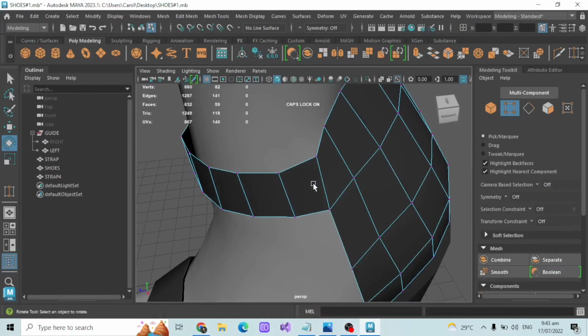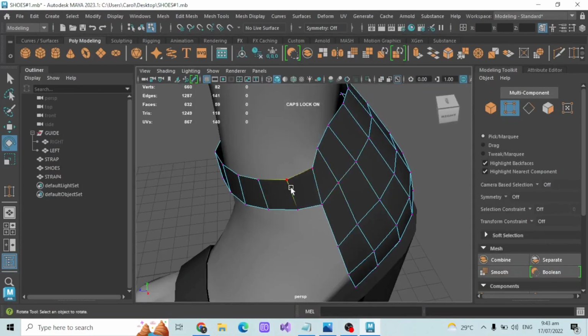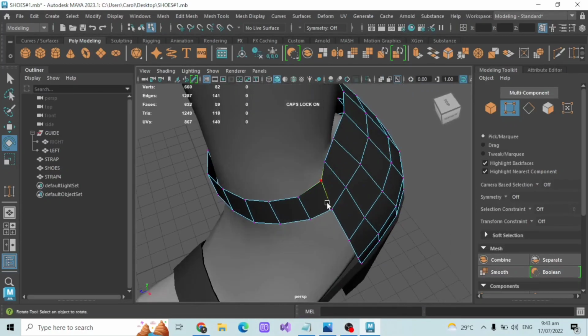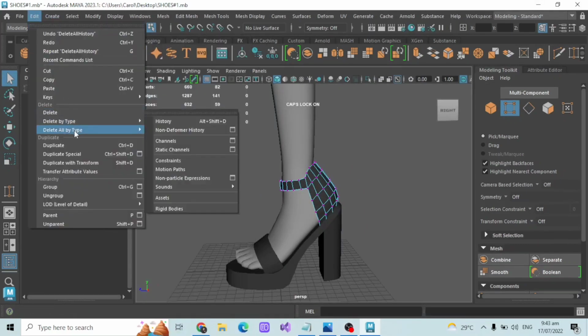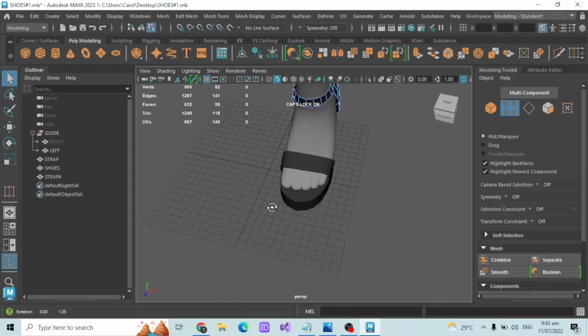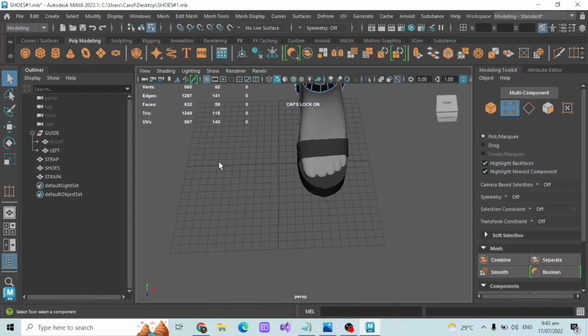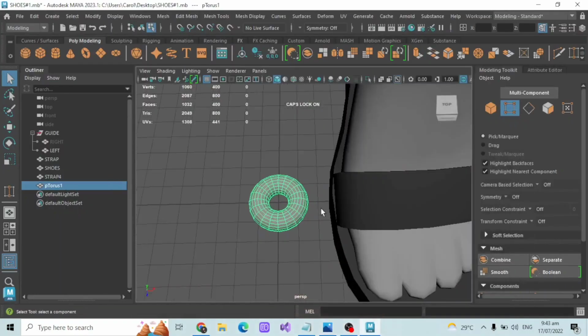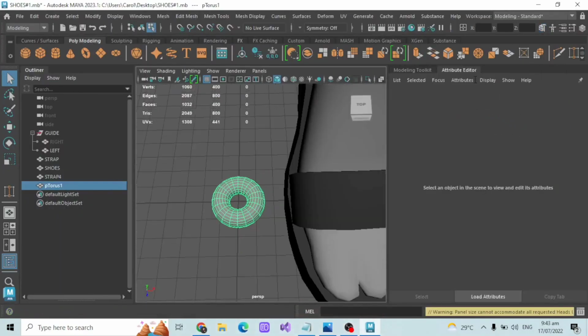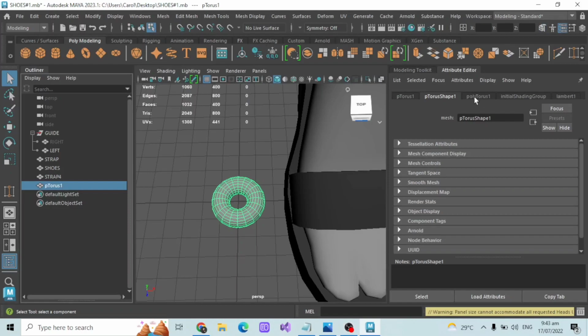So I think I need to extrude this part here to make like the strap. And then I will do the buckle. So it's basically like this, right? Yeah. And then I will adjust it.